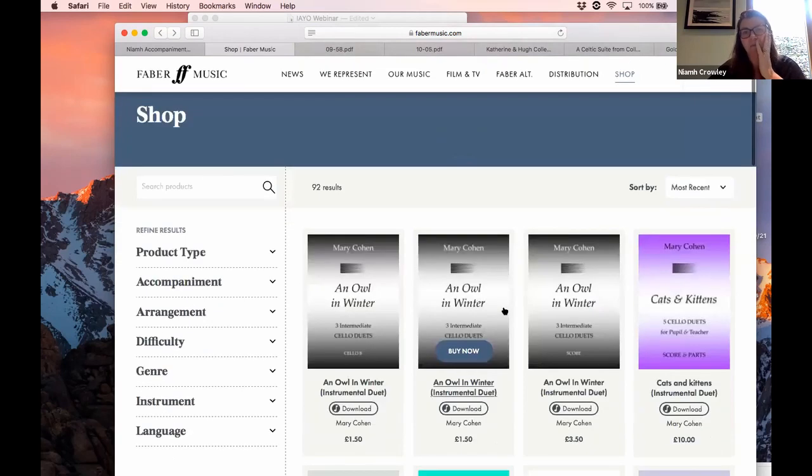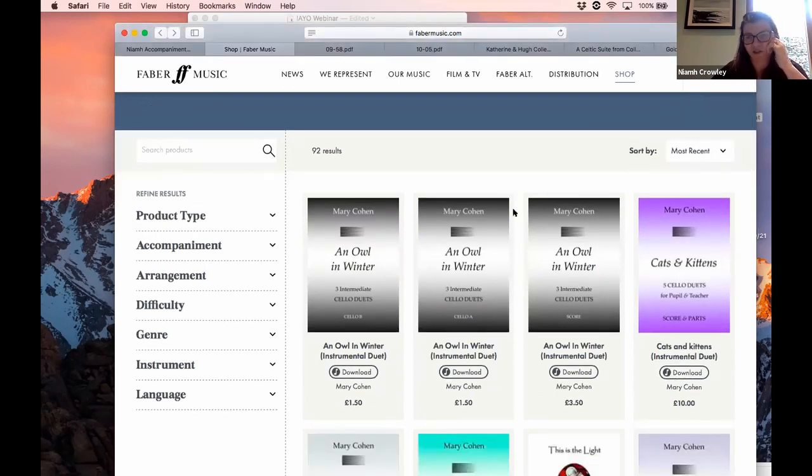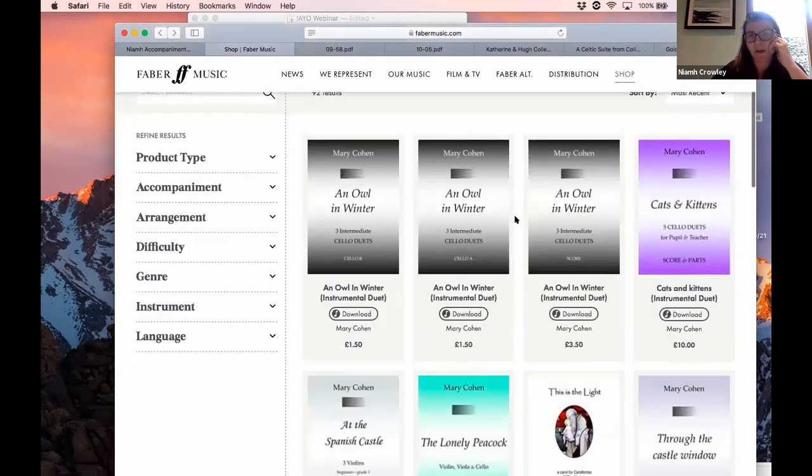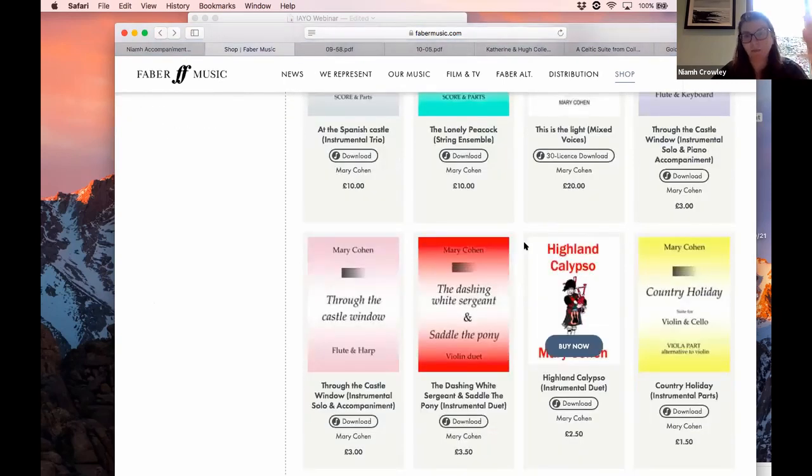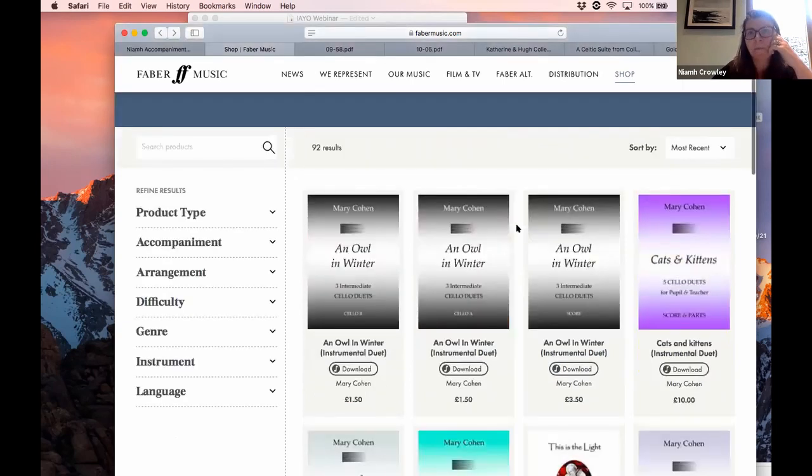She also has on the Faber site a bit of tips and tricks and games that she does for young string kids, and posters and things like that. So there's just lots of good things from Mary Cohen on Faber Music, and all of those PDFs that she has of the games and word searches and all kinds of things are all free to download.